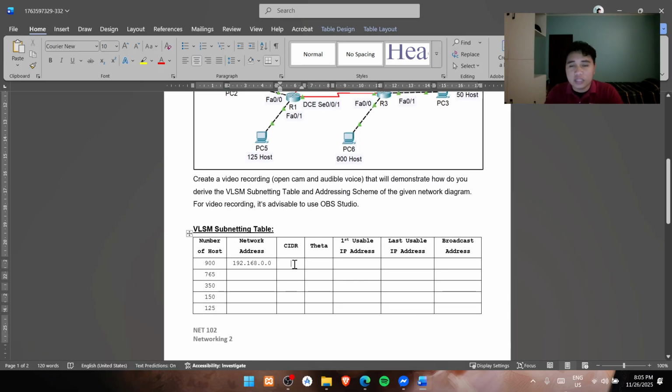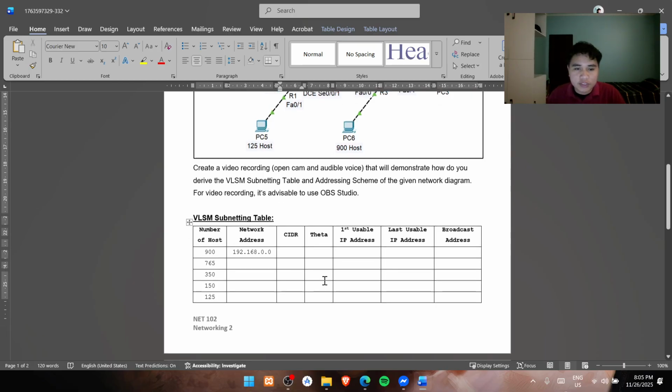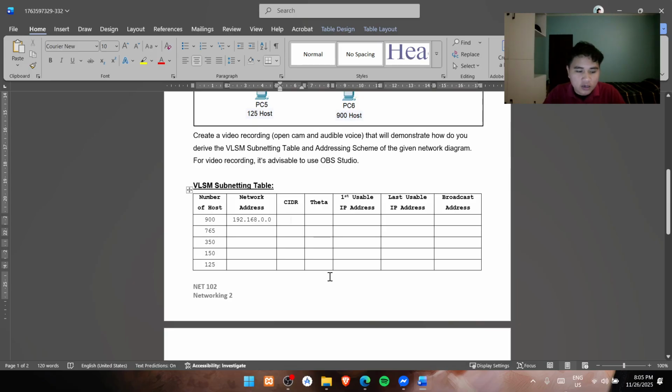In assigning the CIDR and theta, we must base it on the number of hosts. PC number 6 consists of 900 hosts, where we can use CIDR 22, and it has a theta of 0.0.4.0.